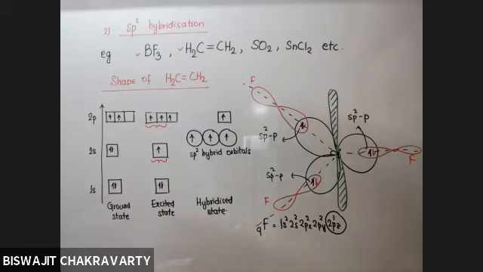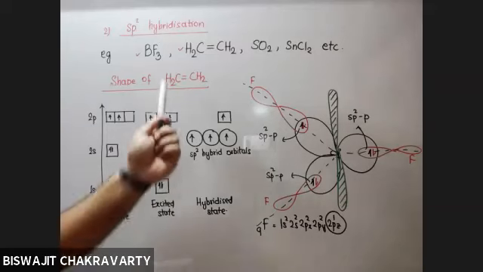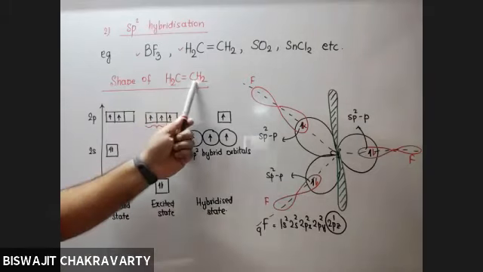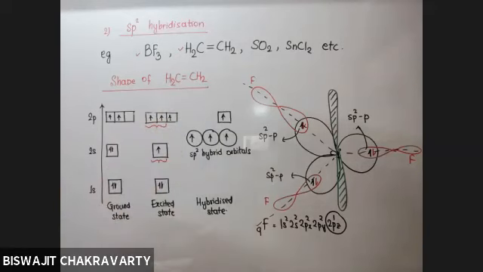Because carbon can show any of three types of hybridization, sp2, sp3, or sp. So by looking at the original molecule, we can make out whether carbon will show sp3, sp2, or sp, because both the carbons are doubly bonded. And last class we discussed that doubly bonded carbons are sp2 hybridized, isn't it? That is why we have drawn the diagram for sp2 hybridization. Clear?